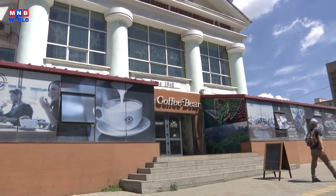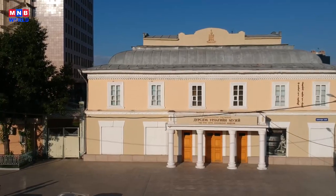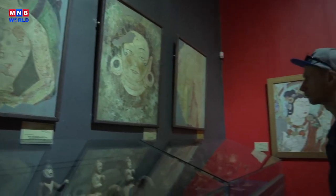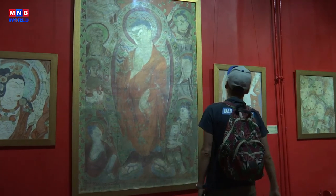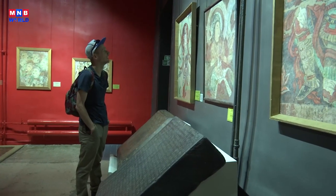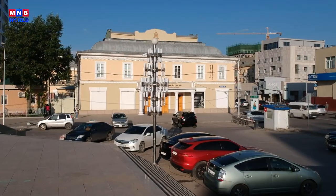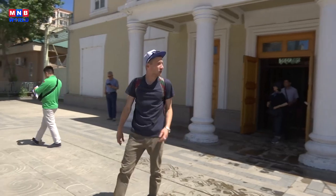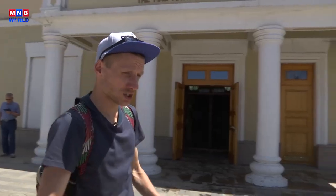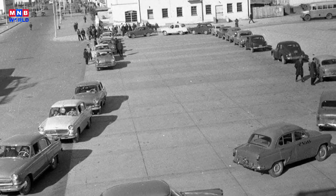After visiting the restaurant, Paul is now heading to the Zanabazar Museum of Fine Arts. The building was used as a department store right after its opening in 1914. In 1966, it became a museum named after Zanabazar, who was Mongolia's first Bogd Gegeen, a spiritual leader. And just in front of it, bus services would run since 1929, and since 1954, it was the first taxi stop in the city.